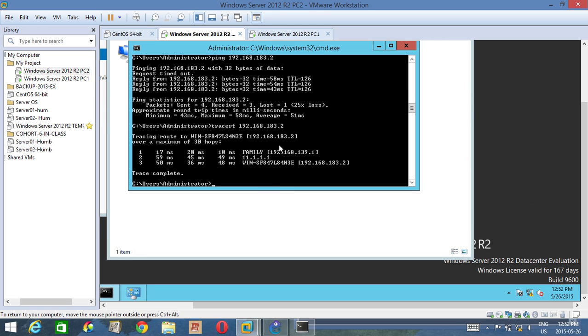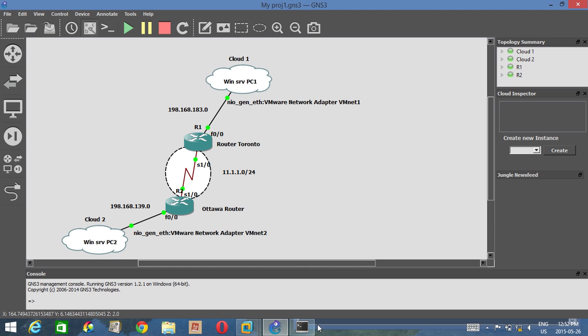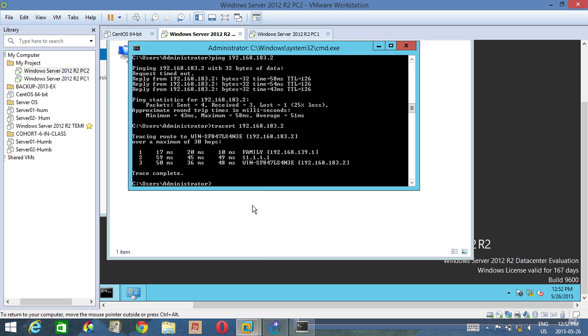You can see here the gateway of the route, server 2, and this is the WAN area IP address in the topology, and this is the end server in the end network.